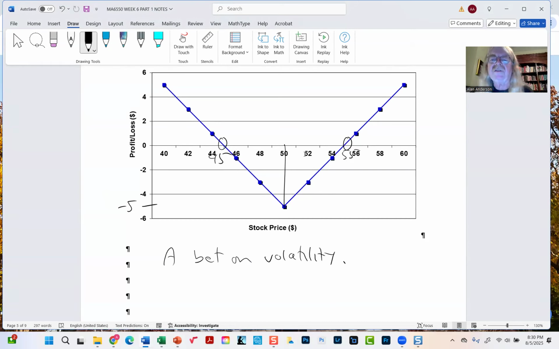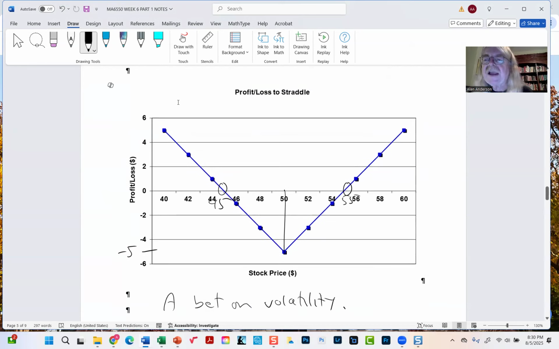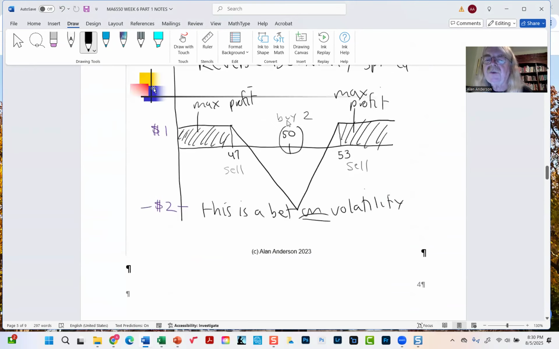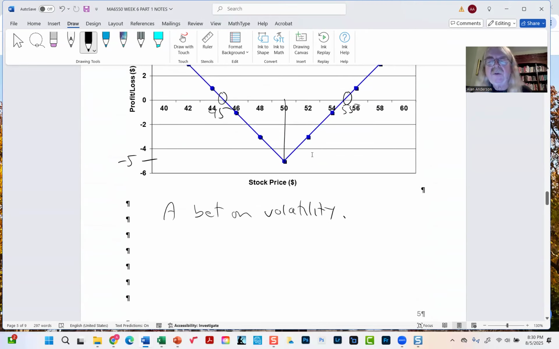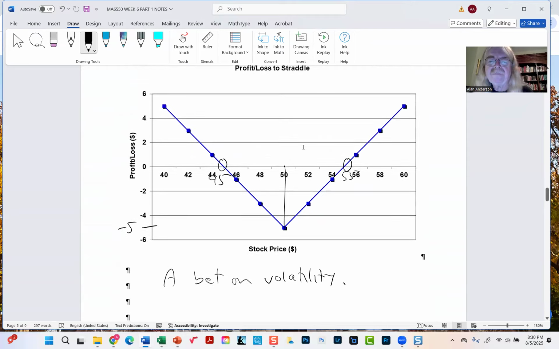The butterfly spread only cost $1, if you remember. This one costs $5. But guess what? With the reverse butterfly spread, there's a cap in our profits. Here, there is no such cap. If you look here, if this price goes up to 100, for example, that just keeps adding more and more money to your pocket. Or on the downside, if it keeps going down and down and down, there's no cap. So that's the trade-off. Actually, it was $2. Sorry. This one costs $2, but there's a cap on our profits. This one costs $5, but there's no cap on our profits. So this is what we have to think about when we set up these positions. How much am I willing to pay for this, and what kind of benefits am I looking for?